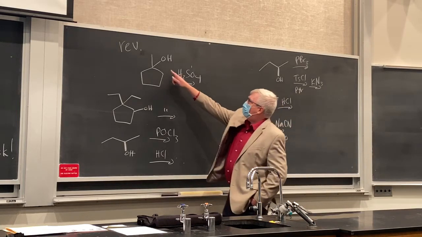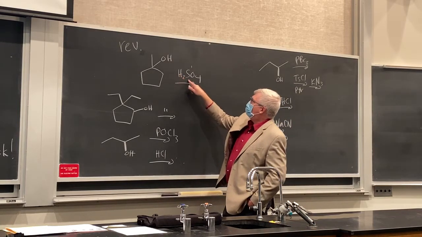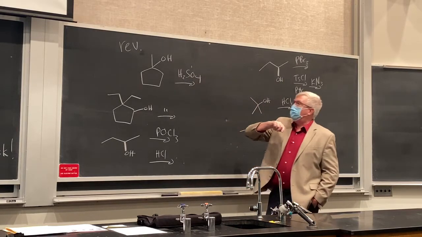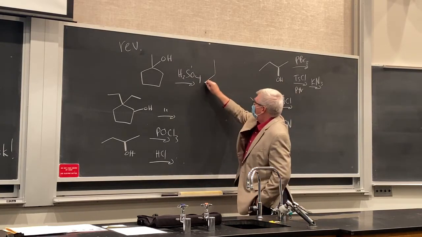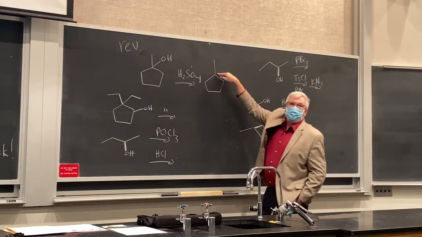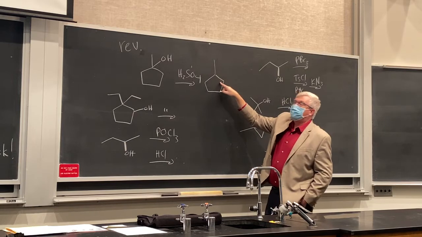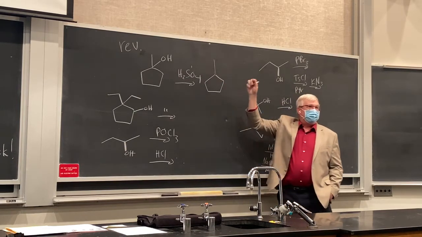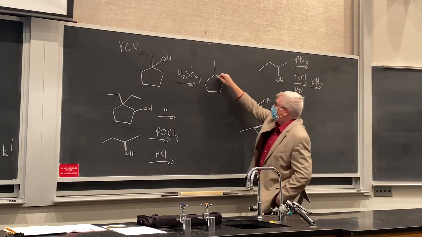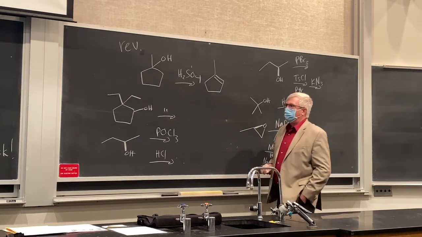So if we have a tertiary alcohol with strong dehydrating conditions, sulfuric acid, what are we going to get? We're going to get the alkene. And where are we going to put the alkene? Are we going to put it up here, disubstituted alkene, or right here on the side? How many people say on the side there? Okay, yeah, most people. Yeah, so that's our major product for that one.